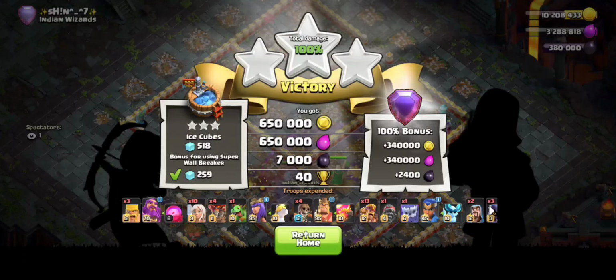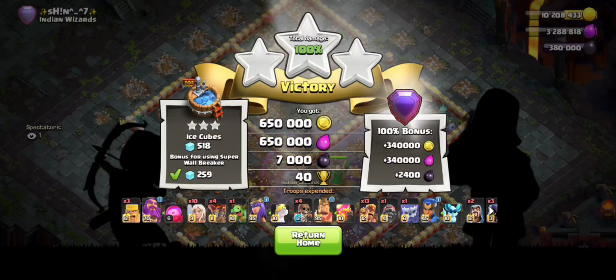Like this time I put the drill with the royal champion instead of how I usually do it with the queen to break those walls open, and yeah, we still got it down in the end. So all in all, I'm not too sad about it. Yeah, we'll still move on. We'll take that. A 3 is a 3-star. So yeah, let's just move on to the next one.